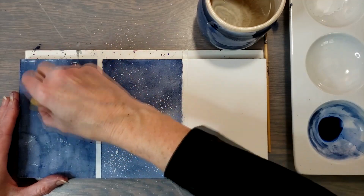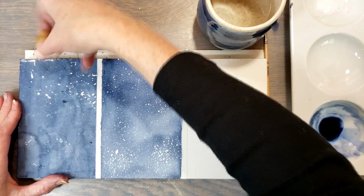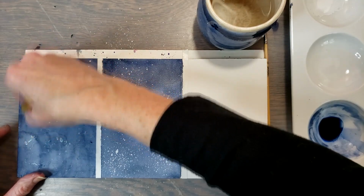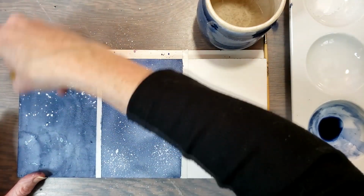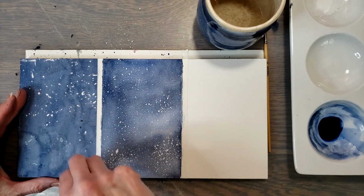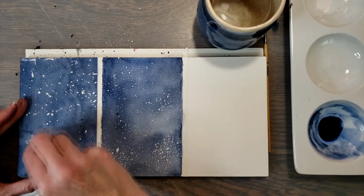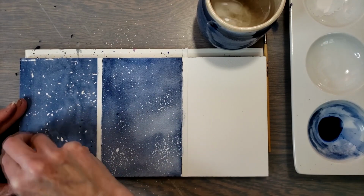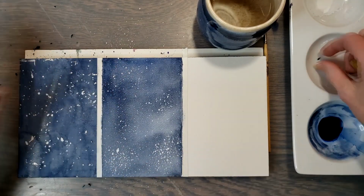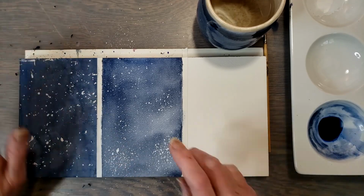Now, it's really important to have paper that can handle masking fluid, because not all paper can. If it is a really soft paper, like a handmade, like Shizen does handmade watercolor paper, it does not like masking fluid. So this would not be the method I would do on that kind of paper. Anything that's really soft. Or for that matter, if it's too cheap, if it doesn't have a nice content, a lot of times that masking fluid doesn't go well in that either. It fights it. So I got most of it off. But you can see that leaves a nice snow.